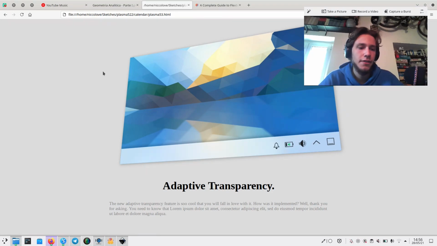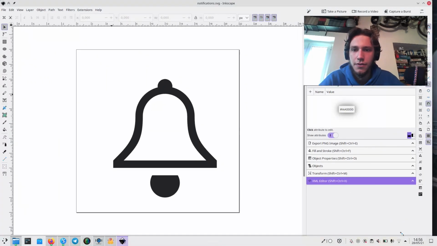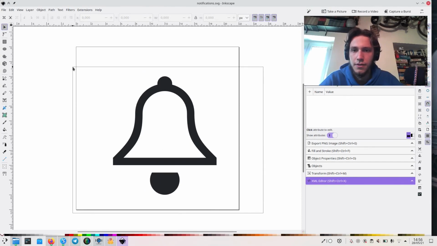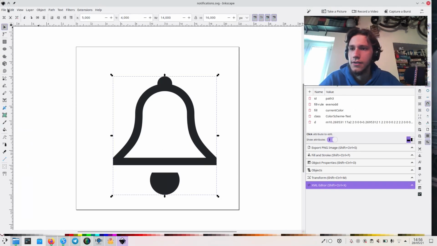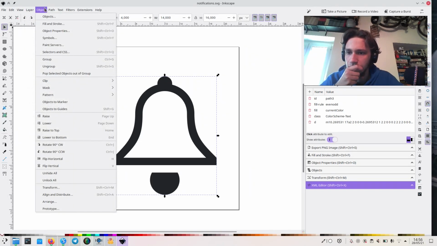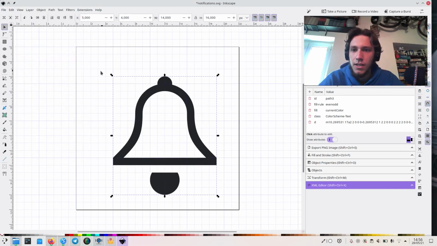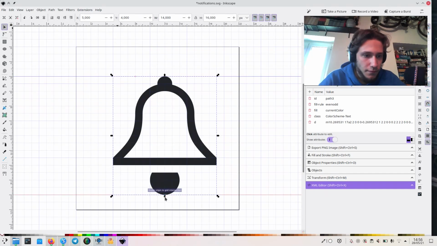Now we actually need the calendar. Not easy. I think I'll go with an Inkscape thing. Okay, so let me turn on the grid. I mean, it's bigger.